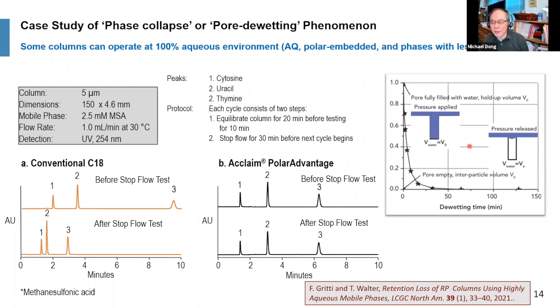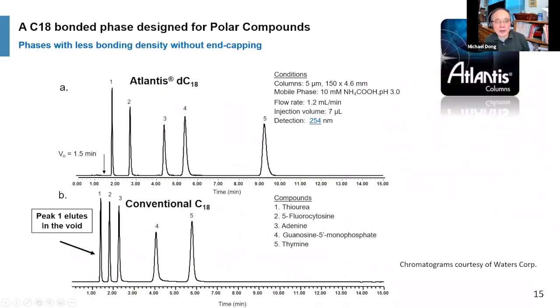Once you stop the pump, the C18 kind of expels any solvent from the pore, right? So you have a situation where, once it gets expelled, you try to pump that again, and it will not work, right? So you have to go back to 100% acetonitrile for it to be able to enter the pores again. So it's called the phenomenon of pore de-wetting, right?